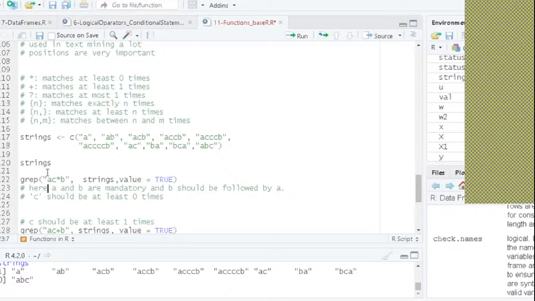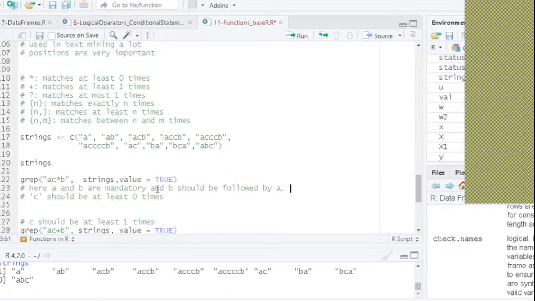So what it is going to do is, within strings, pick up all the elements with this pattern: A, C, star, B. Here A and B are mandatory and B should follow A. Once you're done till line 1 to 2, let me know.